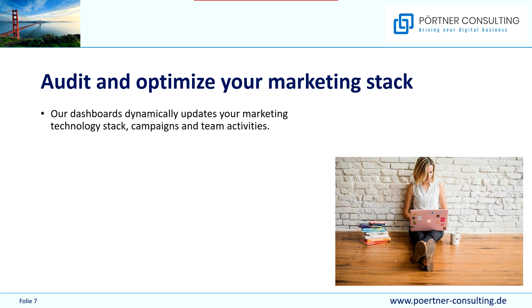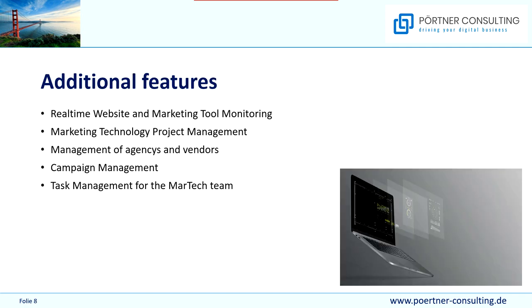Audit and optimize your marketing stack. Our dashboards dynamically update your marketing technology stack, campaigns and team activities. MarTech.com has a lot of additional features. For example, real-time website and marketing tool monitoring, marketing technology project management, a special Kanban view, management of your agencies and software vendors, campaign management and budget tracking, task management for your MarTech team.